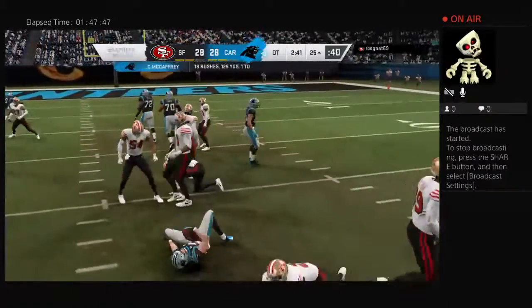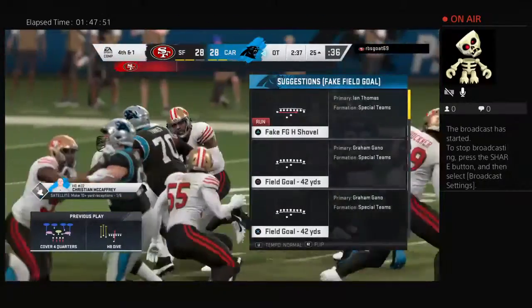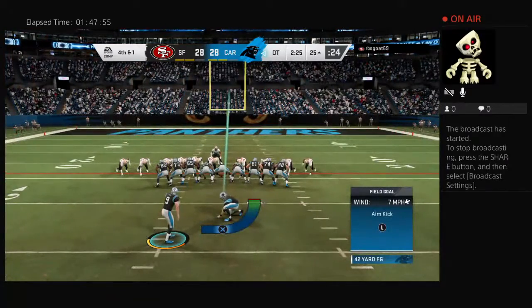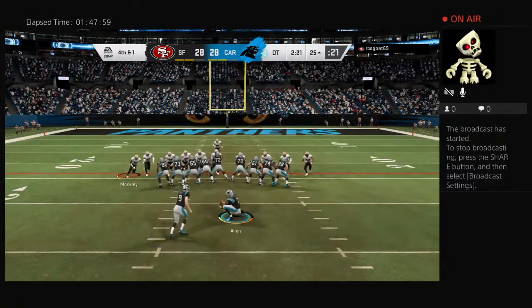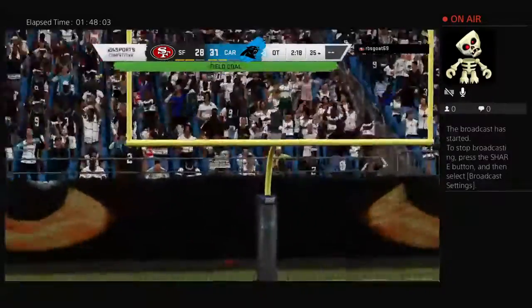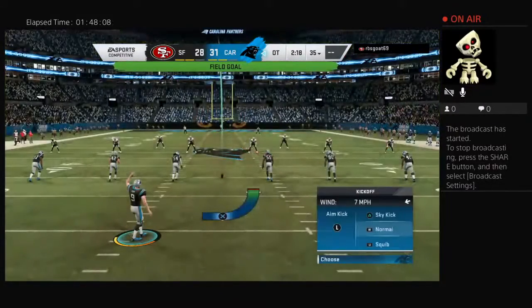And they're going to mark him down short, maybe by about a yard, if that. It's a gain of 5, and now the question, will the offense stay out there on 4th and 1? So out on the field now, Graham Gano in a big spot. This to at least get him a lead here in overtime. And the 10-year vet knocks it through the goalposts. And with that, they will move out in front by 3.